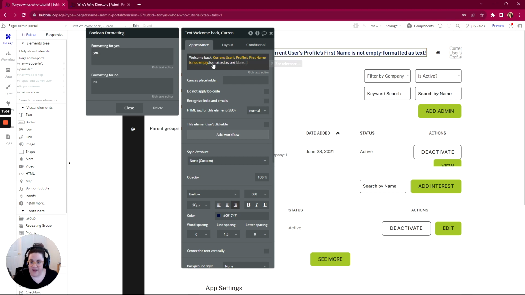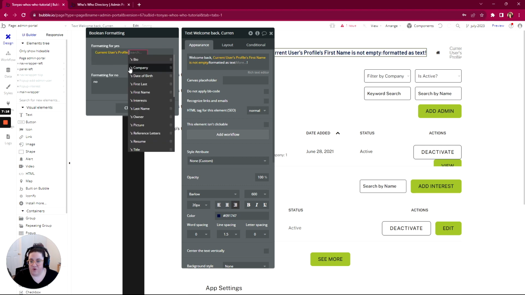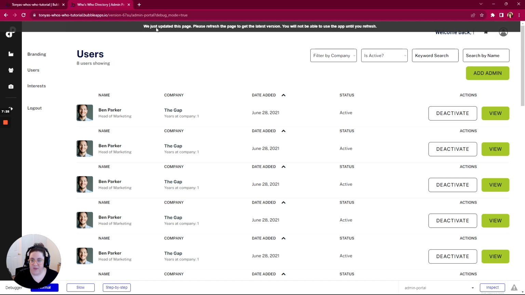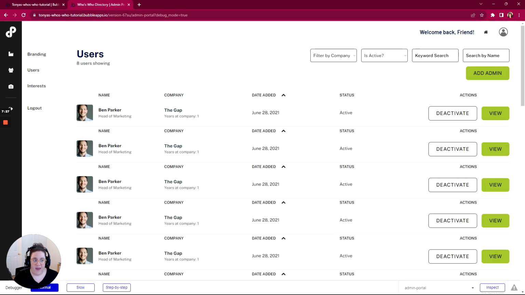So formatted as text means that, hey, if the current user's profile's first name is not empty, if that's true, then I want to go ahead and use the current user's profile's first name. And then if not, I want it to say friend. And so now if I refresh the page, instead of saying welcome back empty, it says welcome back friend.